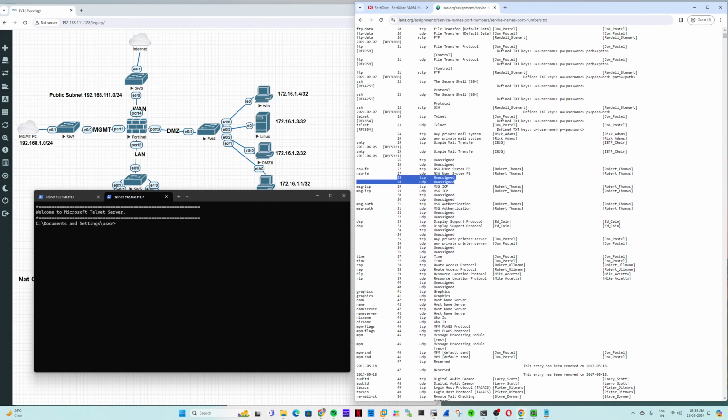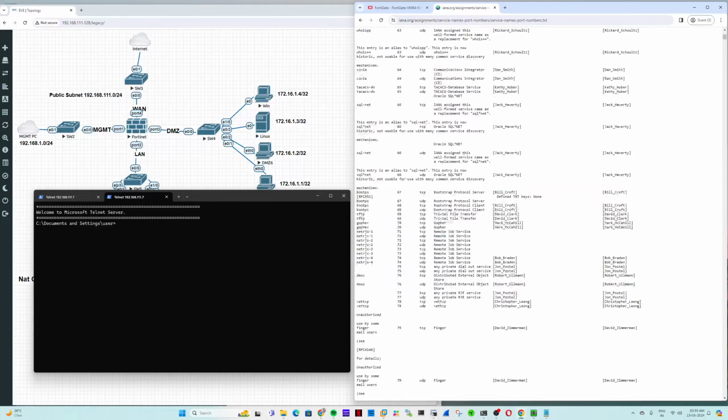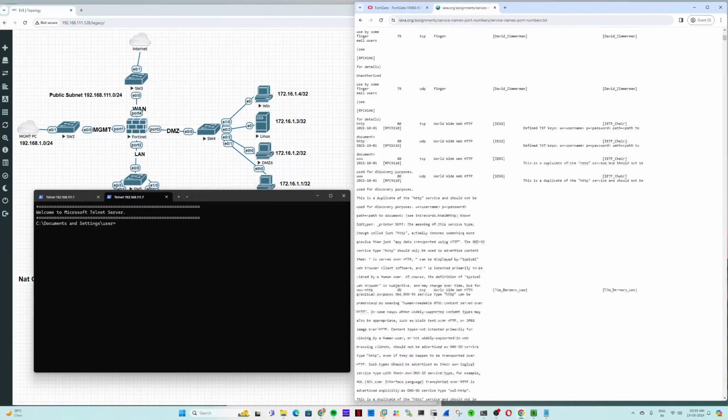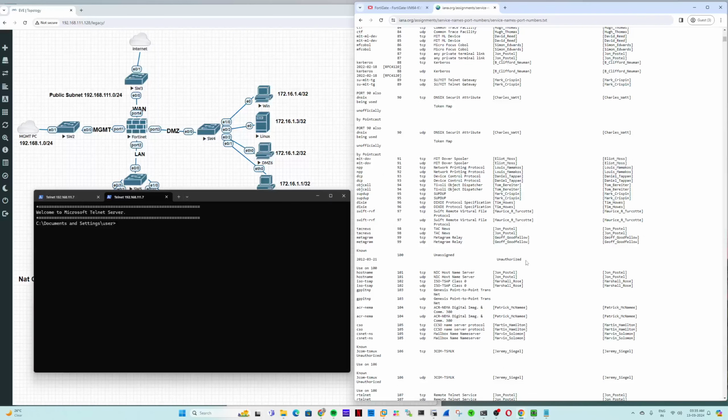But if it is unauthorized, then you cannot use an unauthorized port. Even if you use it, it will not work. So you need to check here what is an unauthorized port. See, port number 100 is an unauthorized port.